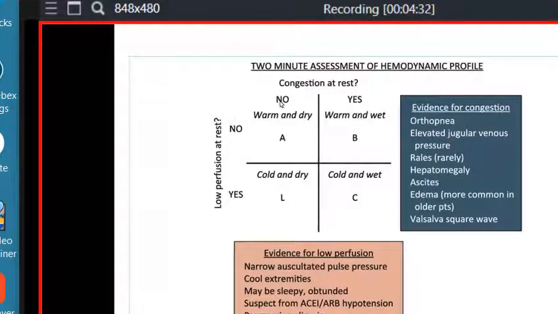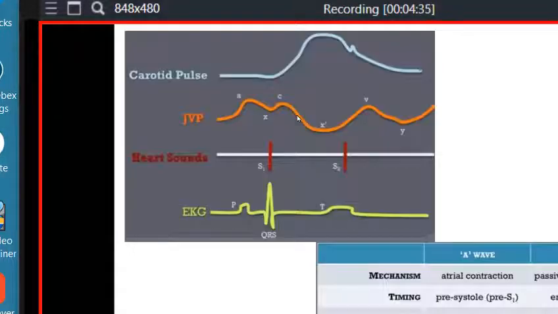Now, which one is which wave? It's usually pretty easy. If you are feeling the pulse, just after the pulse or with the pulse will be the V wave. So it depends on whether you are looking at the peaks or at the troughs. If you are looking at the trough or the fall that happens just onto your pulse, that is the X descent. If you are looking at the peak, just after the pulse or corresponding with the pulse, the peak wave is the V wave.